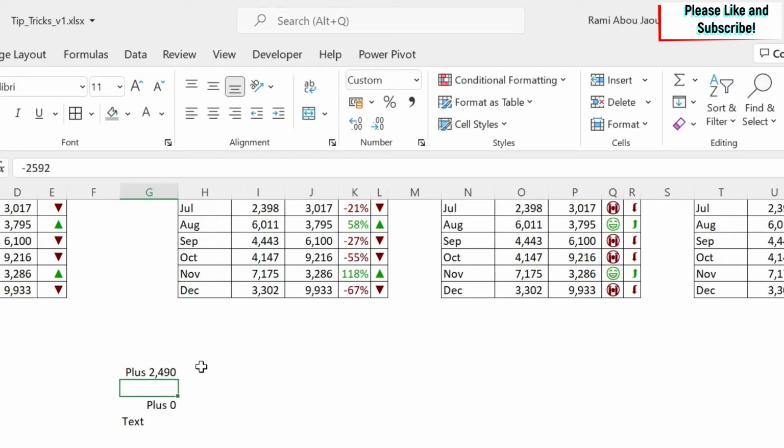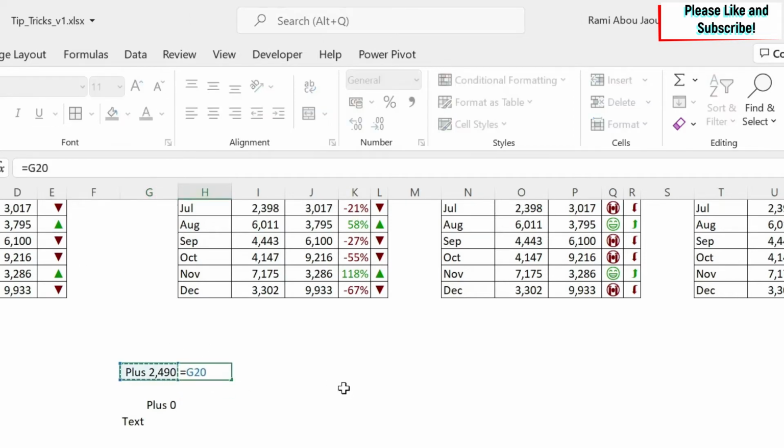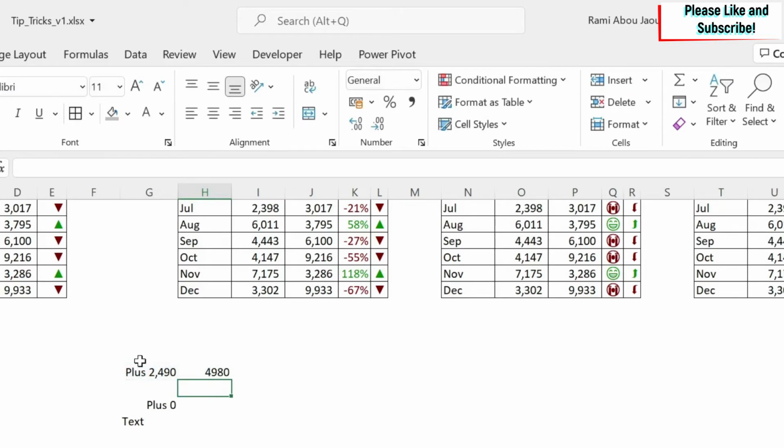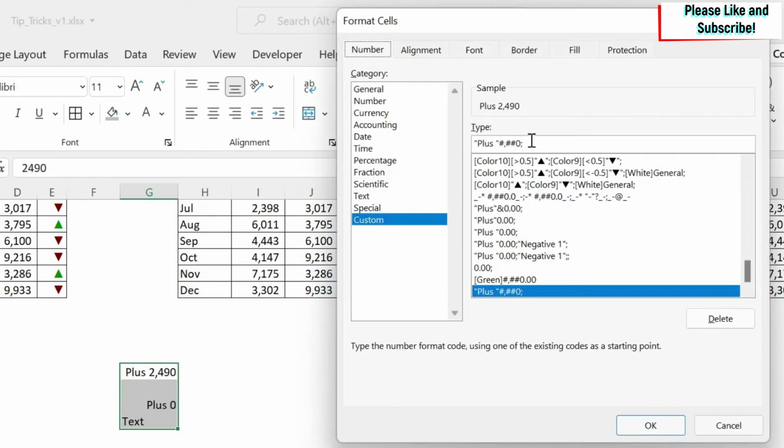And the other thing that is important is that this is cosmetics, like makeup. Behind this, the number is still there. So for example, if you do this times 2, you will get a number because it's multiplying the number here, right? So you can do this for any of those. You can change any of those. Now if I go back, I select this, and then this is my positive case.